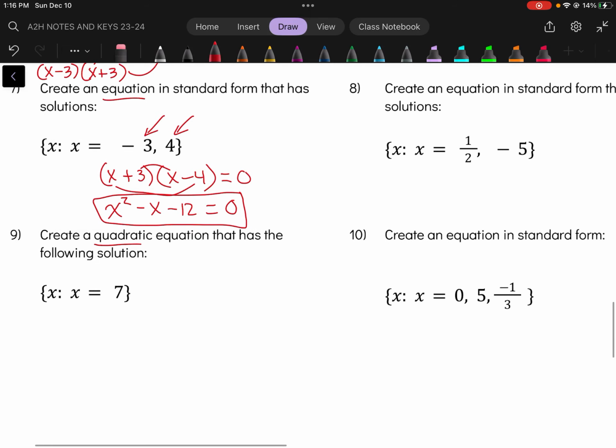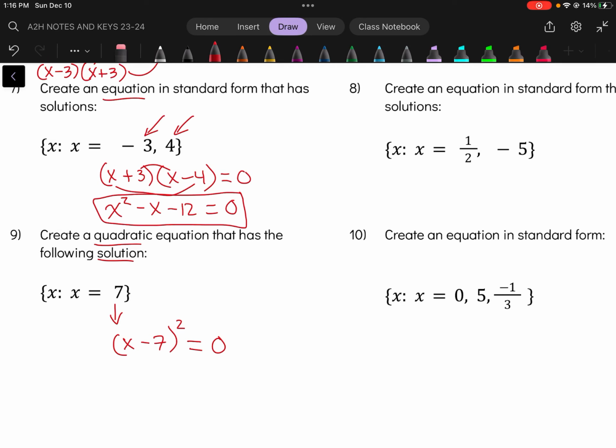Now, if I still want to create a quadratic equation that has the following solution, well, this is interesting. I could say, oh, 7, well, that would just be x minus 7. But that's not a quadratic. That's a line, right? I can't really add another factor, right? Because then I'd be introducing another solution. I can't say x plus 3, right? Because then there's 2 solutions. It's only listing 1. So my only option is to say, you know what?